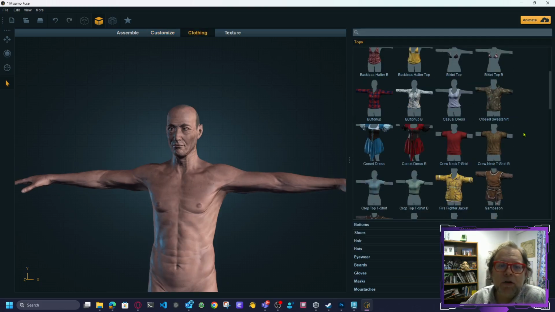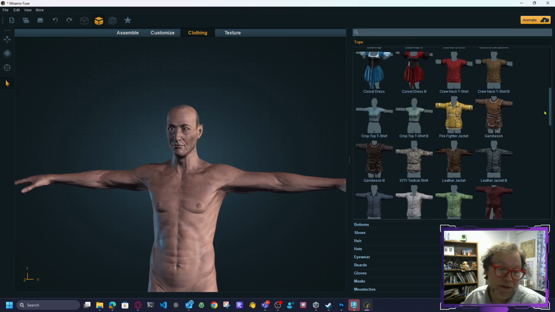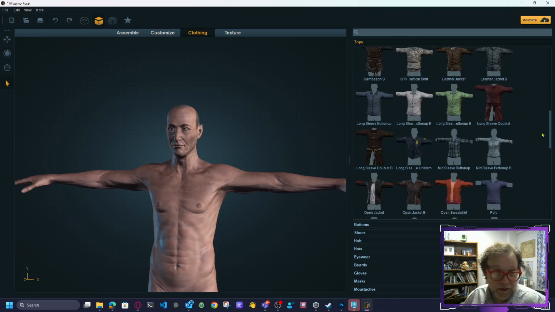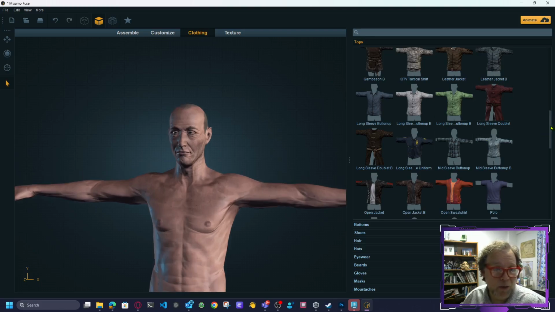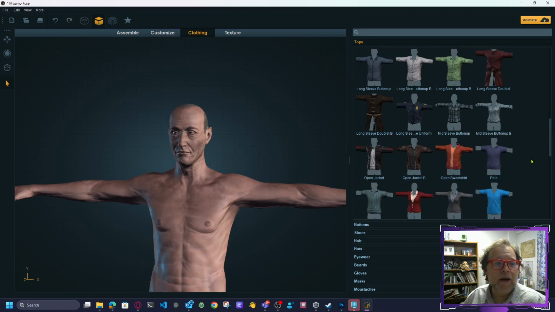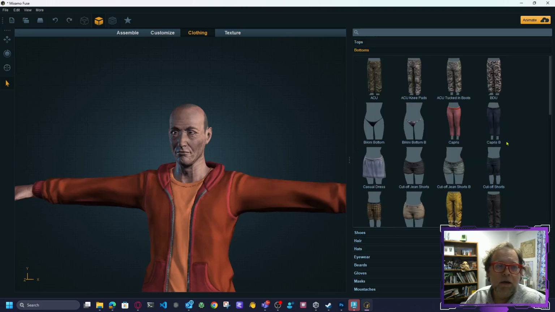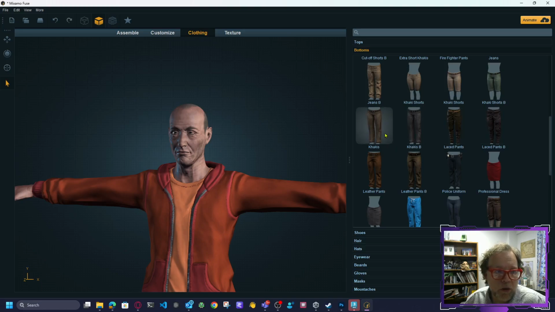Clothing options, there are a limited number of clothing options. There are guides and tutorials and ways to import your own clothing into Fuse. So if you find that you really like Fuse and you really wish you had more options, you can actually make more stuff. There are even a few places on the internet, because this program's been abandoned for almost a decade now. It's kind of hard to find, but there are some places on the internet you might find even more clothing and different items to work with.